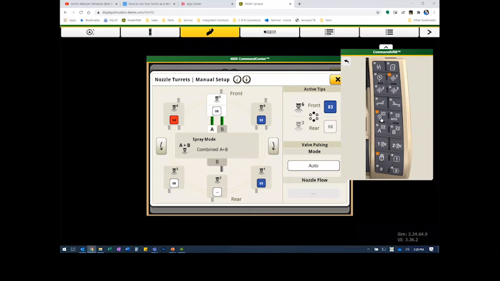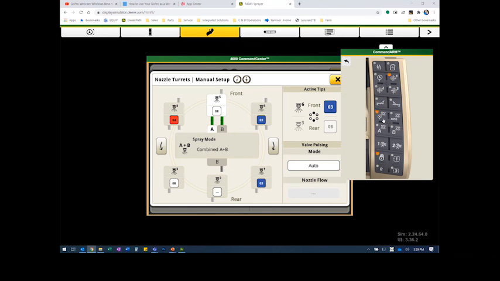So if I'm controlling pressure while spraying, the top left of these 4 is going to be lit up. If I am in auto select AB, which again is a conventional spray mode, the top right is going to be lit. And then if I want to select only the A nozzle or only the B nozzle, or if they're both on, they'll both be lit up at the same time. That all is going to show on the armrest here. So if you want to manually select the nozzles, you can do it over here. Don't have to come all the way through to this menu that we've been talking about.